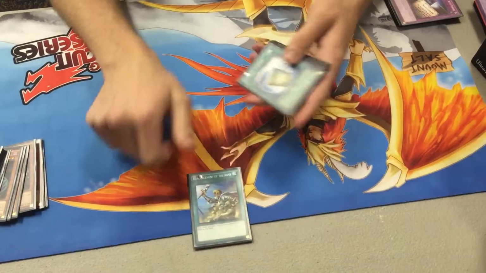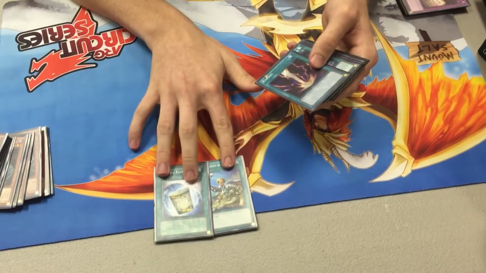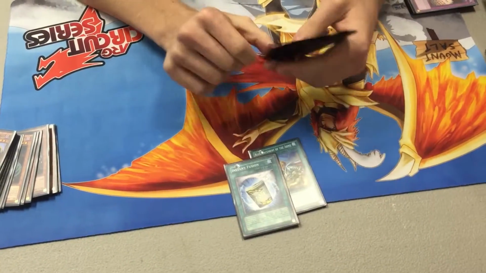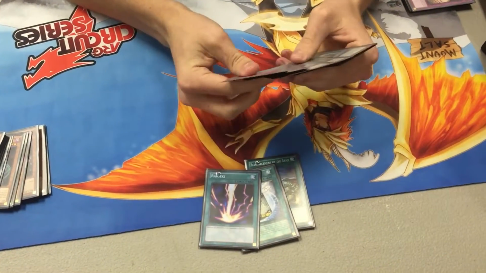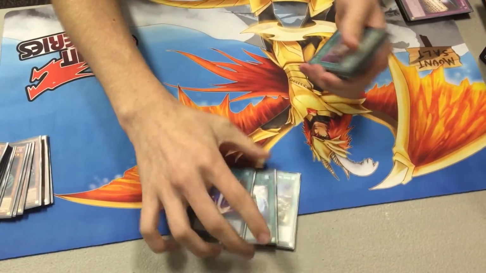Spells, I run 3 Arm Knight because it's trash. Instant Fusion because I have Norden as extra deck. Raigeki because it's Raigeki. How many times did you go into Instant Fusion? Twice. Norden has saved me so much today.